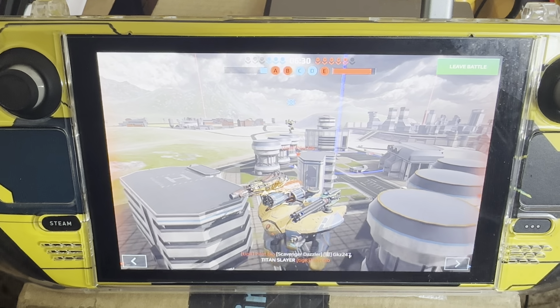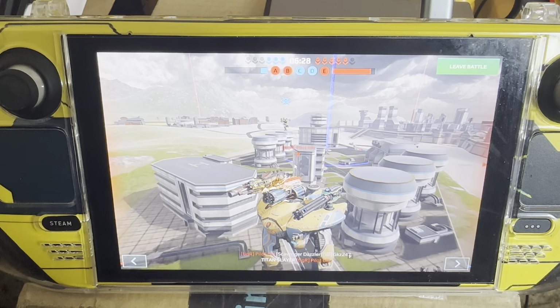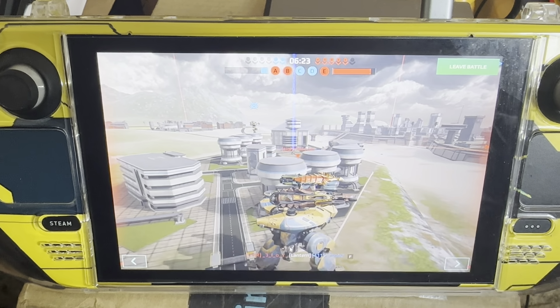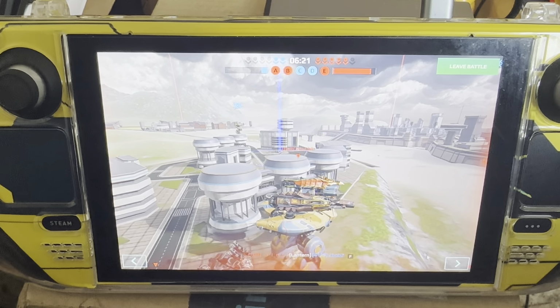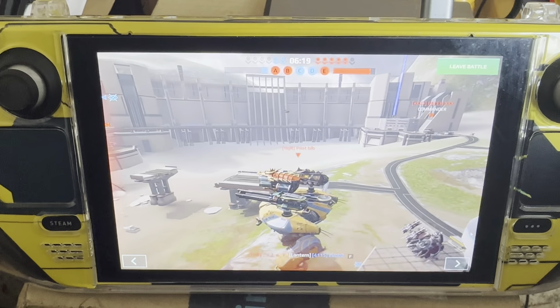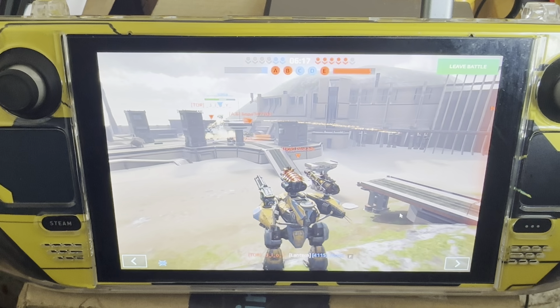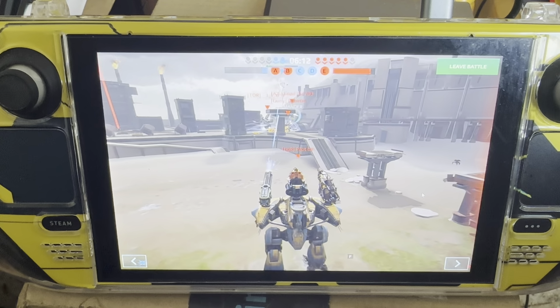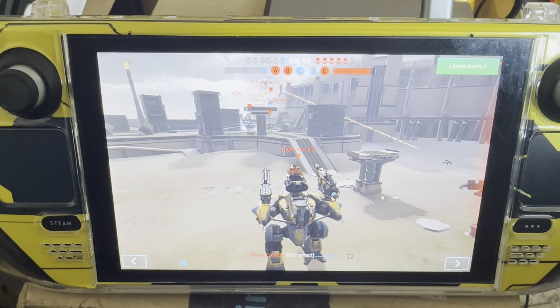Look at this dude. He's got a Dazzler. That's a rocket thingy that spins its rockets when they're flying up. And look at the Titan that destroyed me. It's a Sharinger. You know what? I've never actually used a Sharinger. I've got a Sharinger, actually.